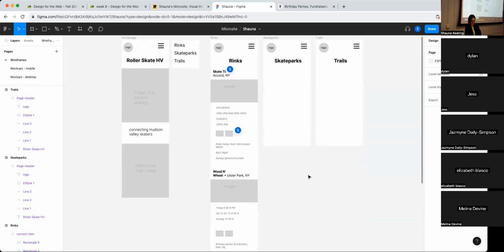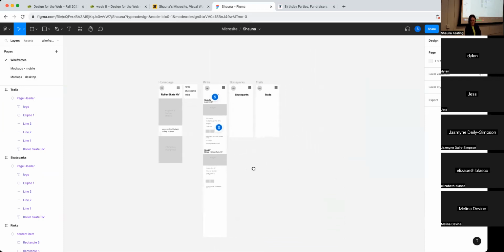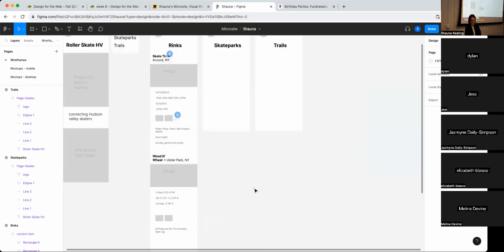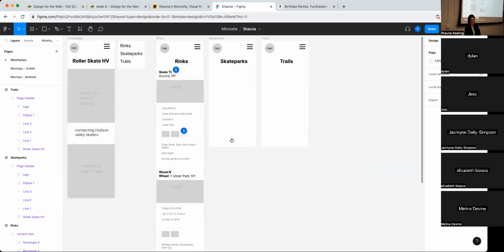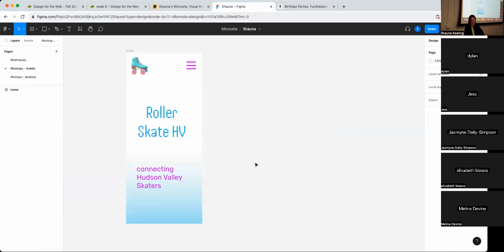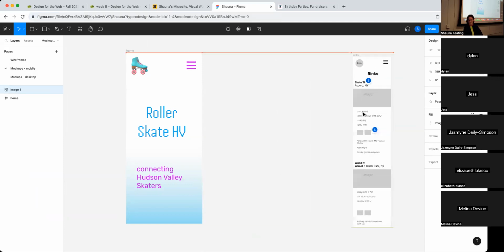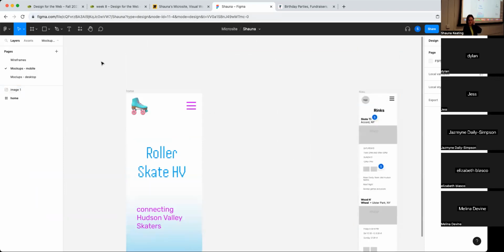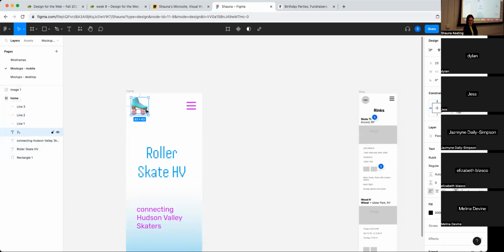This is not a specific method of UX design or anything. It's just what I like to do because I forget what I do all the time. And that is a screenshot of things so I can look at them while I work. So I'm just gonna grab that, go over to my mobile mockups, pop that over there so I have it to look at, and I can start working.